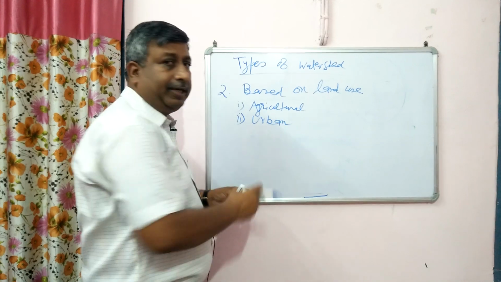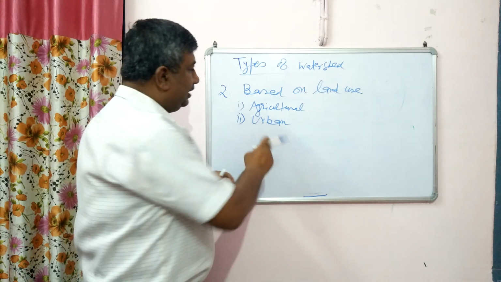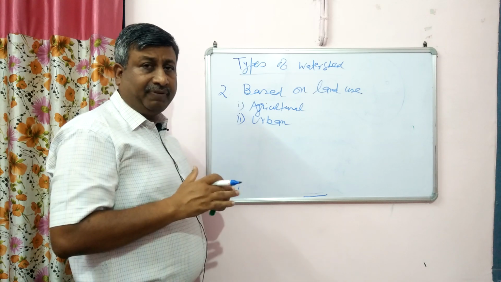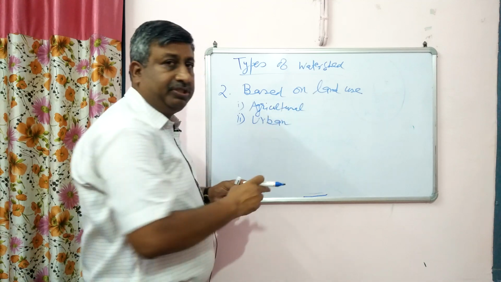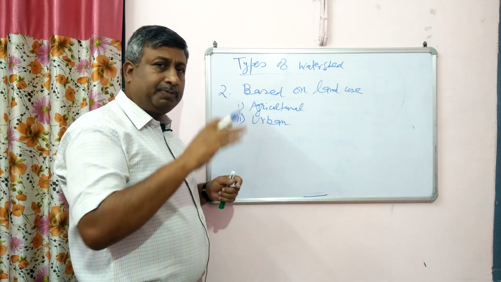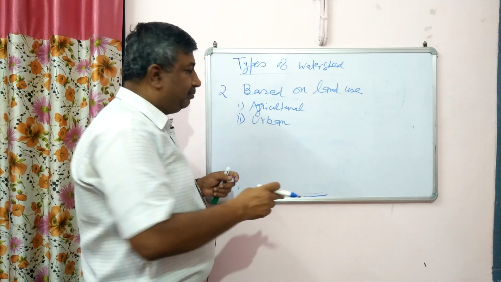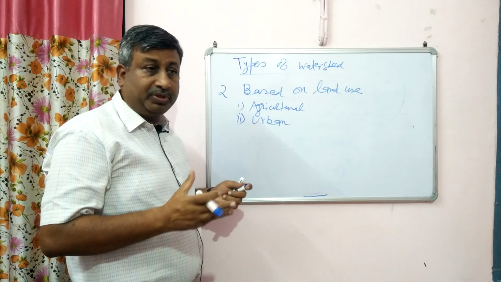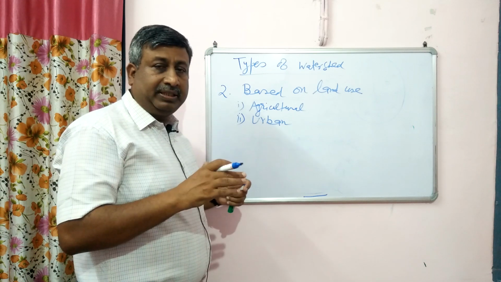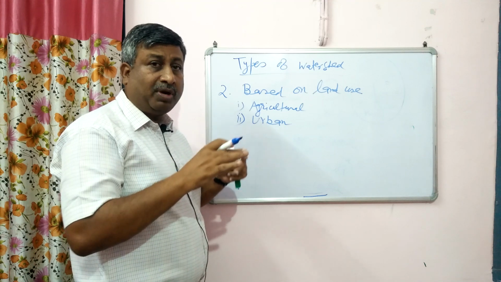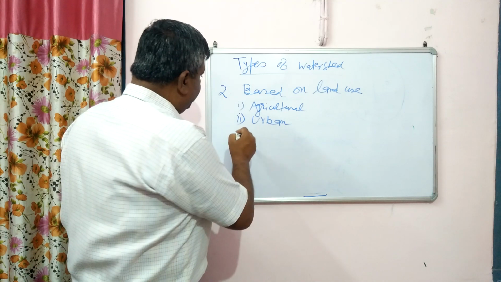तो ऐसे जो अर्बन में होंगे, शहर वाले जो एरिया है, वहाँ जो लैंड यूज पैटर्न किस में है? बिल्डिंग्स बनाने में है. तो in case of urban watershed, after the rainfall there is waterlogged condition. So drainage is the problem. While in case of agriculture watershed, there is no drainage problem. There is proper infiltration, percolation, groundwater recharge, and groundwater table is maintained. While in case of urban watershed, what is the problem? Since buildings are there, roads are there, so there is no proper drainage system. So that's why waterlogging is there. There is no infiltration, no percolation, no groundwater recharge. So such type of watershed in urban area face many types of problems.